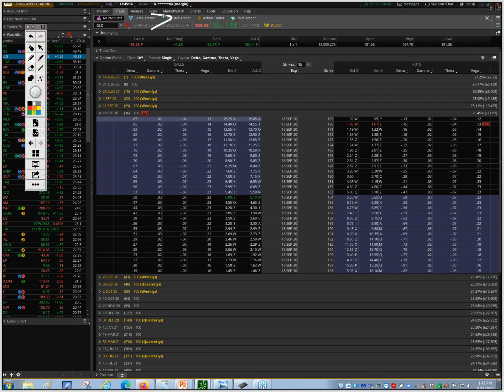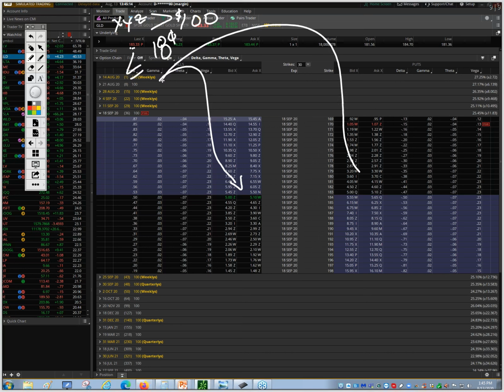Let me get this up here. Greater than $100. All right, XYZ. It's greater than $100. Then we basically move this decimal 3 ticks to the left. So we basically have 18 cents. I need this to be less than or equal to 18 cents in our option montage, on the options that are right around the at the moneys, okay? The deeper in the money we go, the wider the spreads get. The further out of the money they go, they get a little bit wider also.